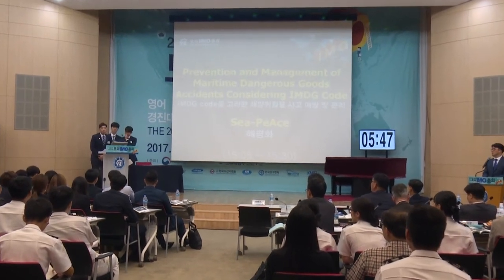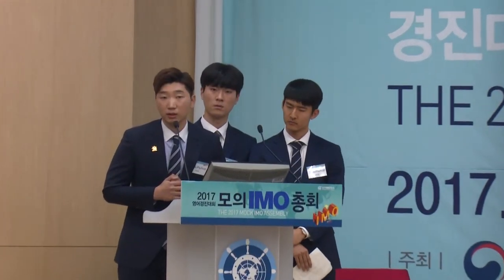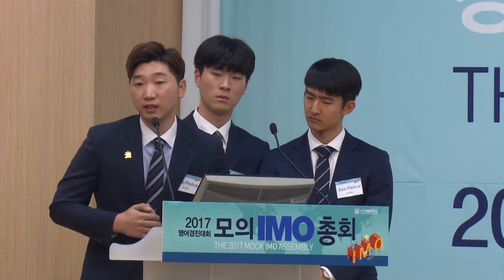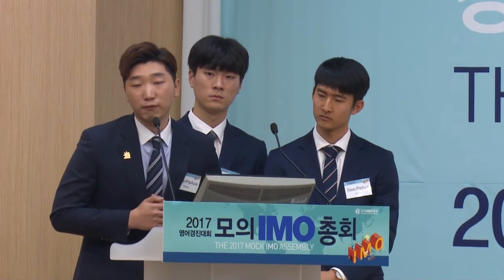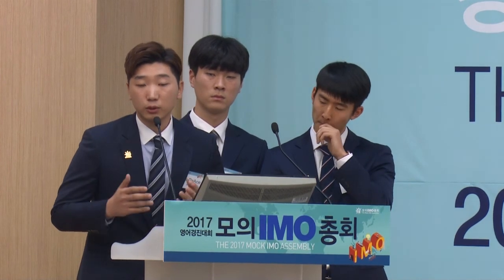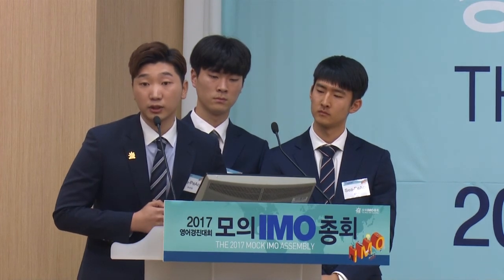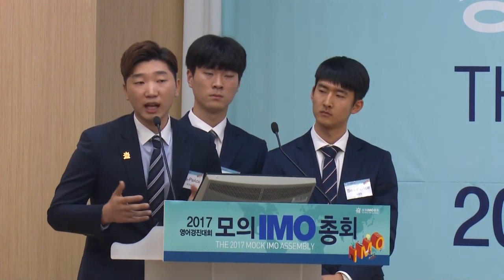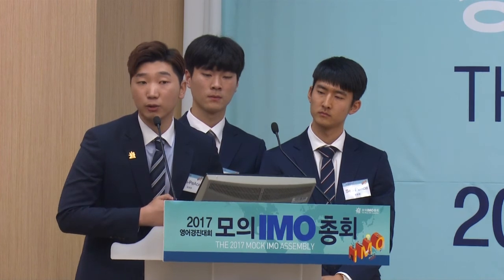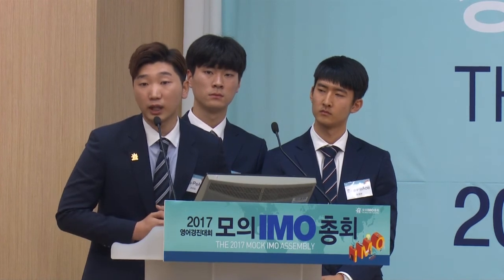We have also been thinking about the certification. But imagine that in case of emergency, do I have to show my certificate, saying I have this kind of certificate so I can extinguish a fire? That's not right. We have at least 25 seafarers on a container ship, or on large vessels like VLCC, which means that not all 25 seafarers can have certificates to handle dangerous goods. But in case of emergency, we all have to cooperate with each other. We suggest including them in the regulation because we want to prepare, since we don't know what will happen at sea. That is why we have to include them in the training.